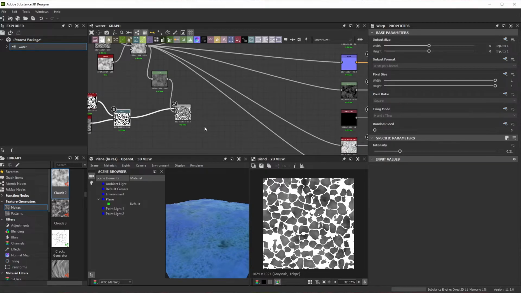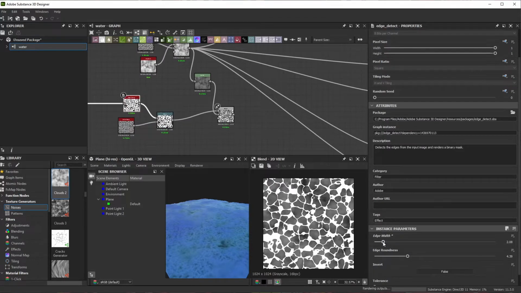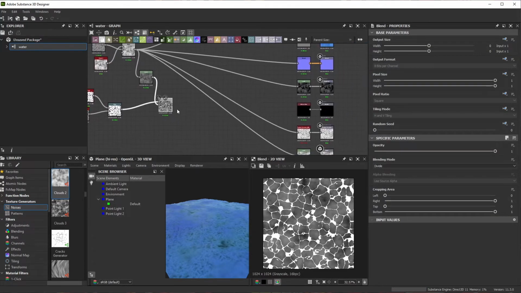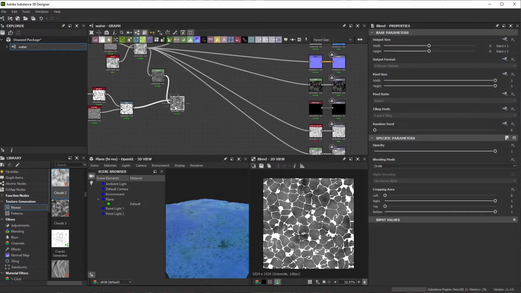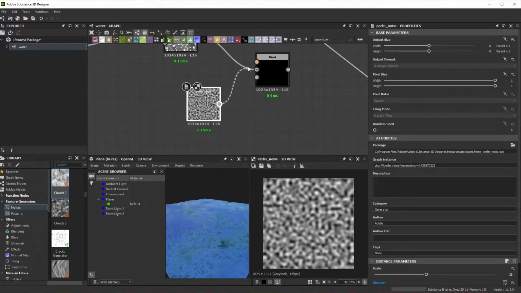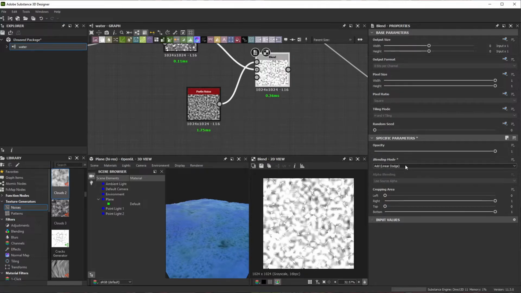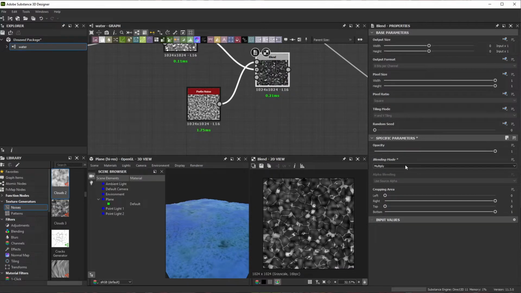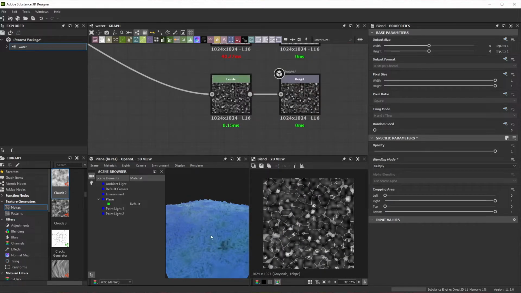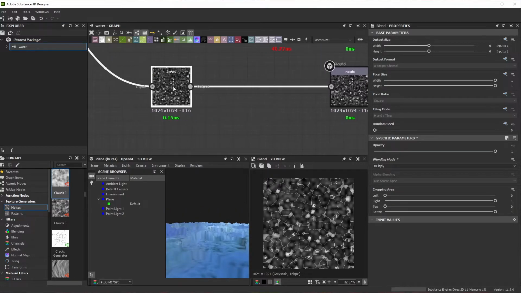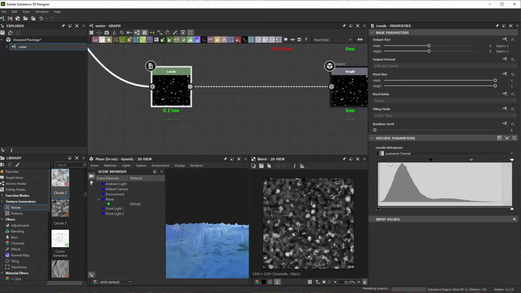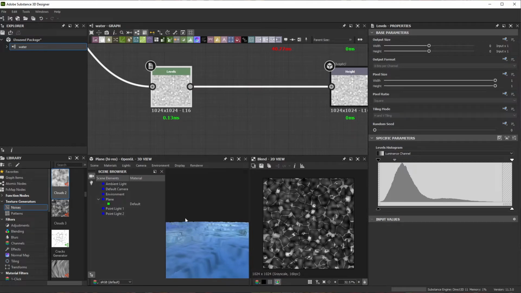I'm now going to look back on the nodes and see if I can change anything to improve it. The width looked like it needed reducing. Let's create a blend and duplicate the perlin noise so our timeline parameter follows. Let's put the blend mode to multiply. Let's now connect this to the height. Let's play with the levels node until the noise isn't too strong. This actually looks great.